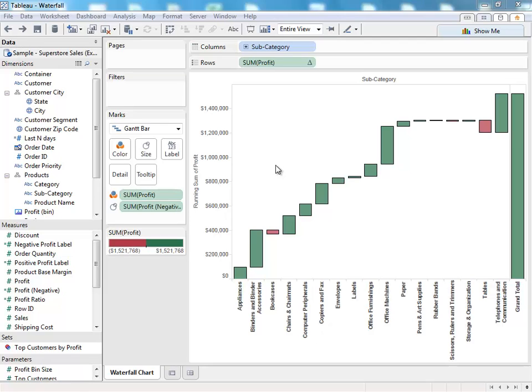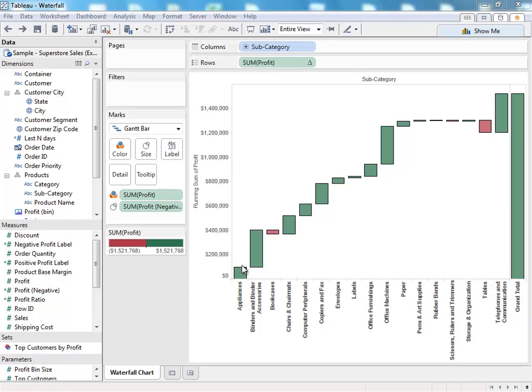A lot of the times it's a time series, whether that's quarters or months, or any other dimension you have over here in your list. So what it's really doing is showing you that running total of your profit or your sales or whatever you want to put on there over that dimension, and it's showing you the relationship of each dimension member against that running total.